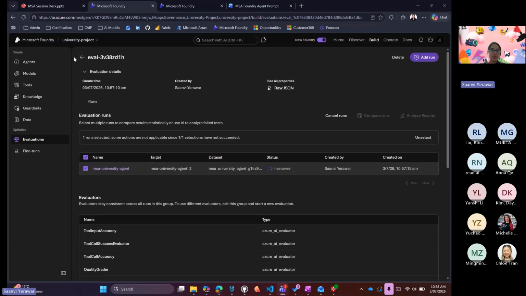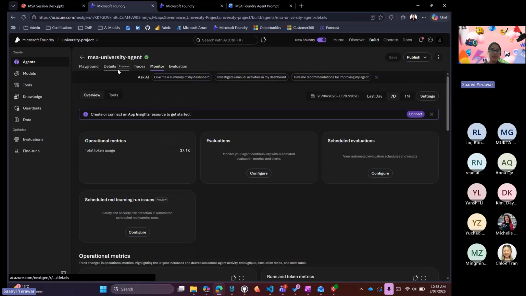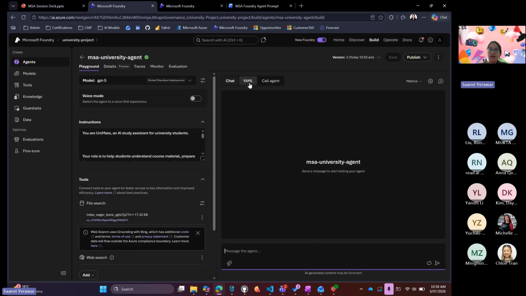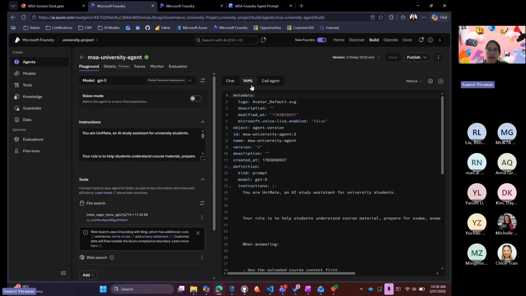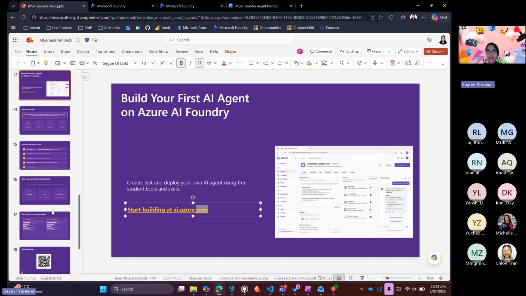And finally, we can go back. And yes, this is an example of building an agent. You can easily test everything. You can call this agent as well, if you build the agent and you want to use it somewhere else in any of your other projects. And this also has the metadata over here. And if we just want to look finally at the evaluation, it's still running. So if in time it does end up running, I can show you what it returns. But yeah, this is an example of building an agent on Azure AI Foundry.